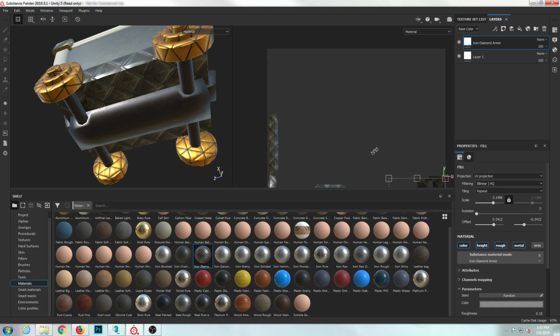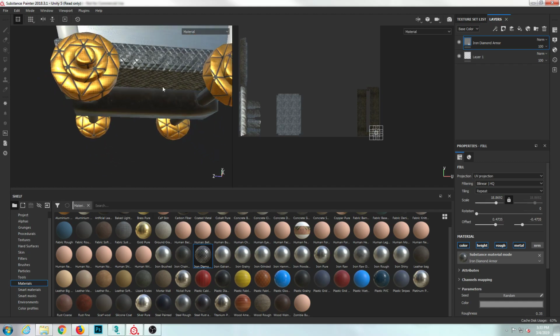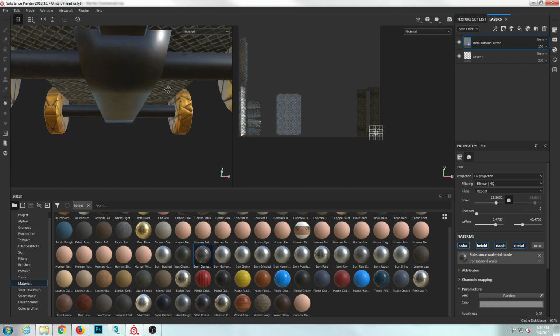Also, a key thing to remember is, can I get there? There we go. Think about how your UVs are lined up in your 3D software, and that way, as you work in these two different applications, you'll get a sense of how you can actually make this all work a little bit better.